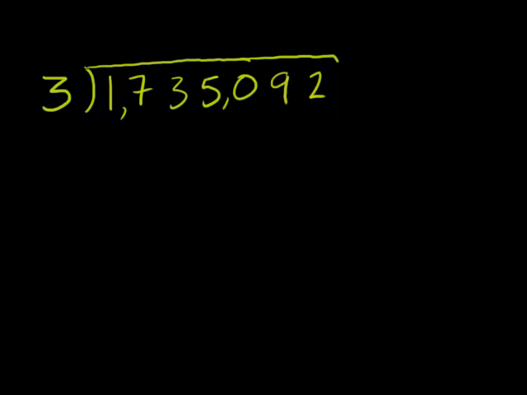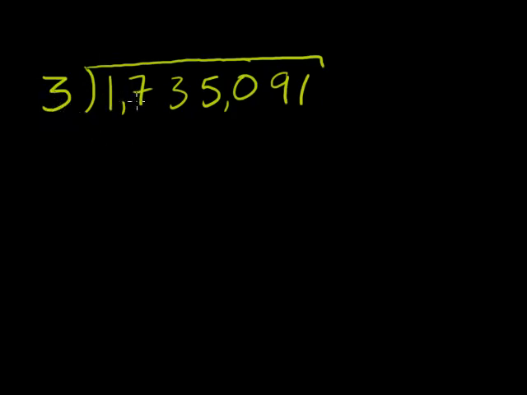So let me change it a little bit so it's not divisible by 3. Let me make this last digit a 1. Now this number will not be divisible by 3. I definitely want a number where I'll end up with a remainder, just so you see what it looks like. So let's do this one. 3 goes into 1 0 times, so we can just move forward. You could write a 0 here and multiply that out, but that just makes it a little bit messy. So we just move 1 to the right.